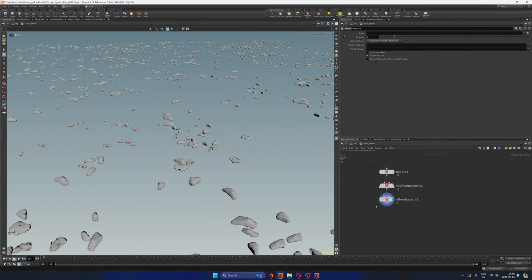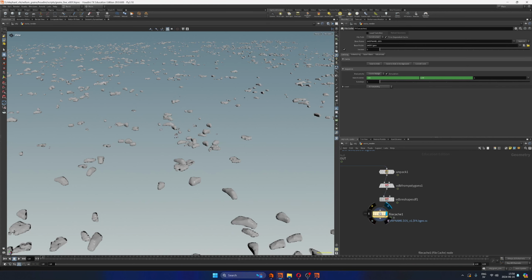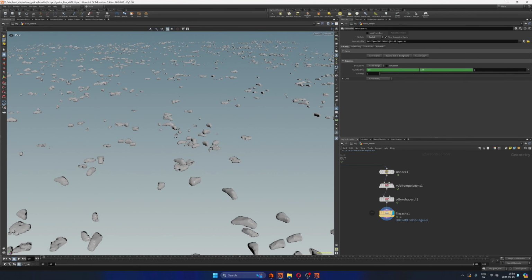Okay, so now let's cache these. This is not a simulation. Let me use explicit and let's call this one rocks PDB collider.